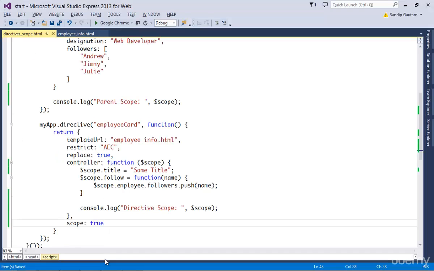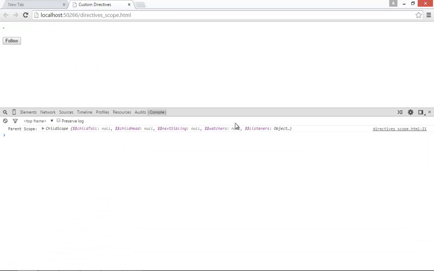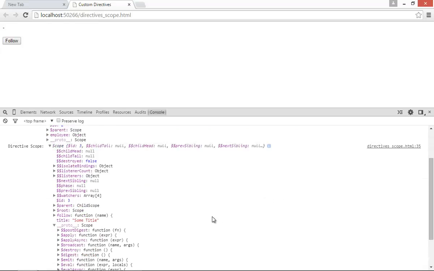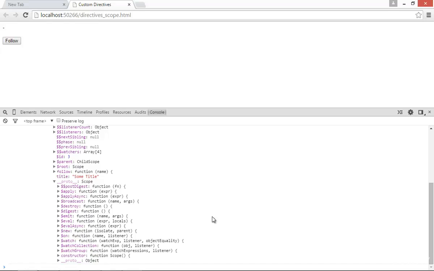And we can even have a separate scope object, I mean no prototypical inheritance, by creating and assigning a completely new object to the scope attribute. So this time, if I refresh, you can see we have a separate scope object. But our directive is also completely empty. Because if I expand this proto object, you can see we don't have access to the employee object. And that's why we don't have anything here on the view.